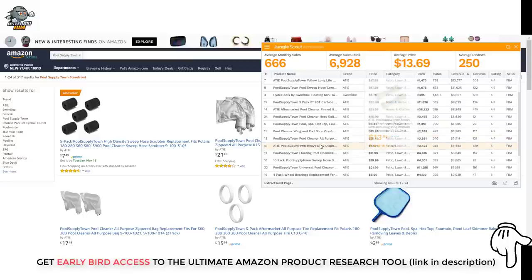Plus, these are replacement parts for a specific type of pool, or they're built around fitting certain things. That's why I don't like those fridge water filters and stuff, because if the main manufacturer changes the thing, then your product automatically has to change. You have to start all over again. It's kind of not ideal.